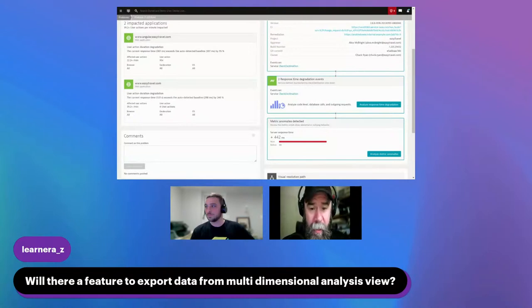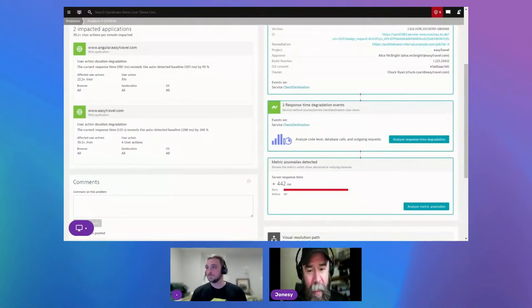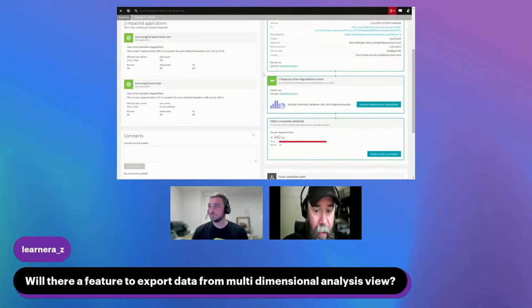Now, a couple of us have posted some links to our documentation around how the multidimensional baselining actually works. There are some very good illustrations and examples in our documentation. But remember, if the way we're doing our automatic baselining is not how you want things to be evaluated, you can go in and tweak our anomaly detection rules. In many cases you can modify how that baselining happens and how it's going to be executed. And if you want more specific, hard thresholds driving different events within Dynatrace, you can always create custom thresholds around any of the metrics that we're capturing. So, great question. Thank you for that. I would go in and read some of that.